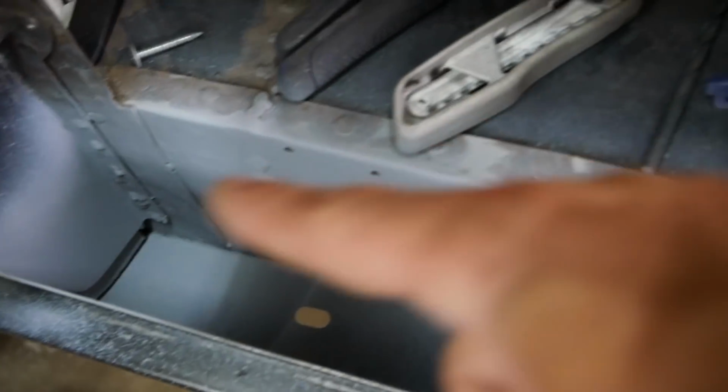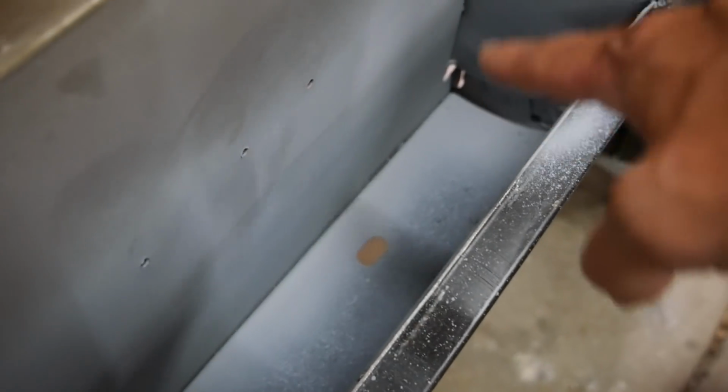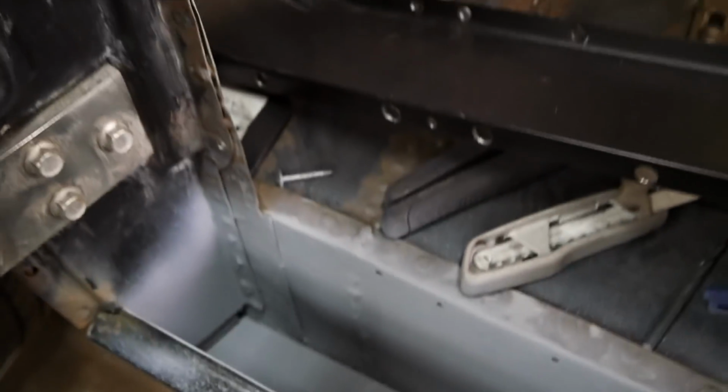So now that they're done, what I'm doing is I've already done this on the passenger side, is run sealant basically along all the seams right here, up and around, so that when water gets in here, it will only drain out of the drain holes and not actually get in between the sheet metal and start rusting out like it did from the factory. So that should help with that in that respect.